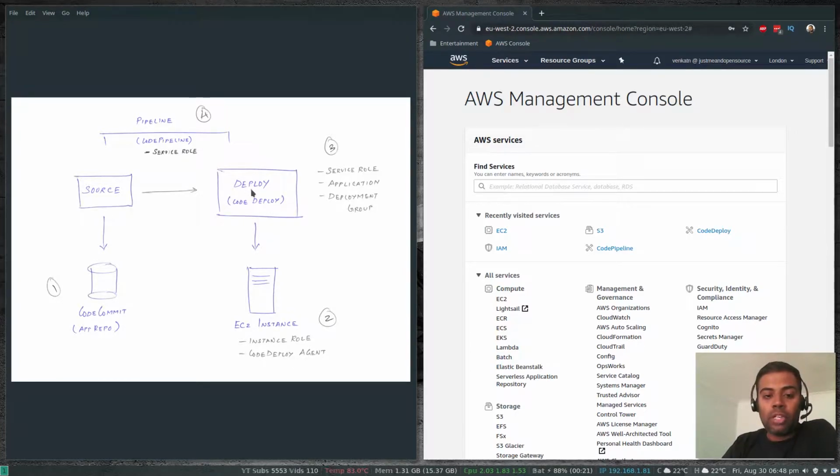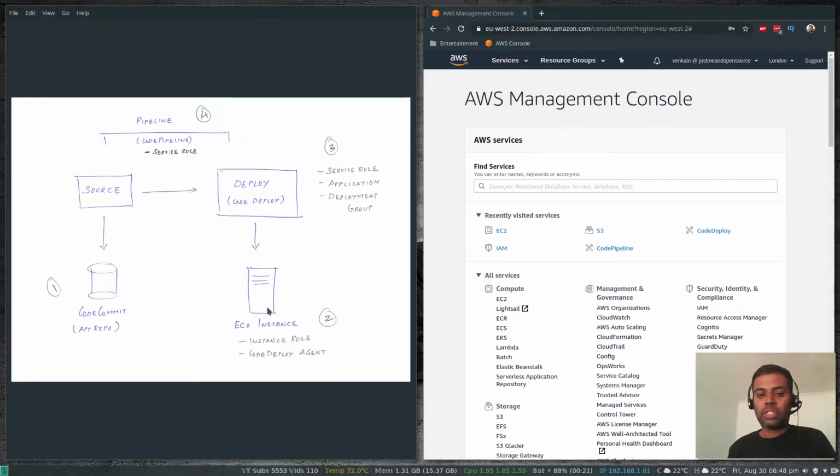And then in the deploy stage, we are going to be using CodeDeploy, and we are going to create a service role for the CodeDeploy service to be able to access our EC2 instance. We will then create an application specification, to be frank. The application specification tells what we are actually going to do, and then a deployment group, where we are going to deploy our application. So that's the deployment group. So in our case, we are going to deploy that to a simple EC2 instance. We're not going to have any auto scaling group or load balancer or anything. It's just a plain simple EC2 instance.